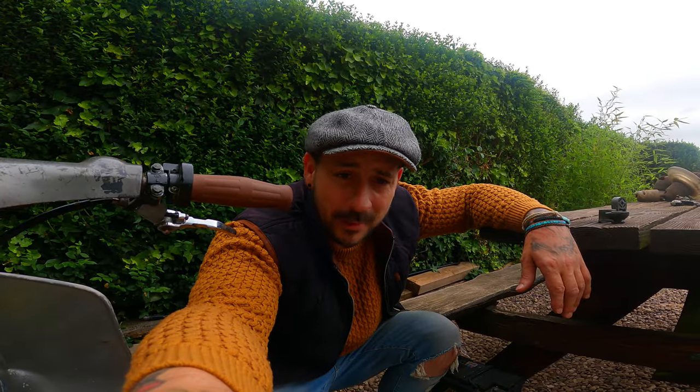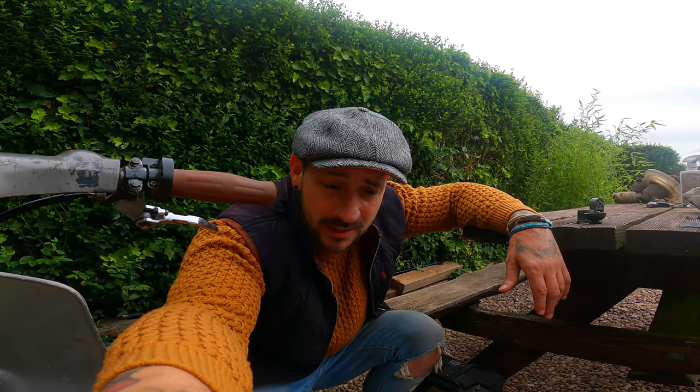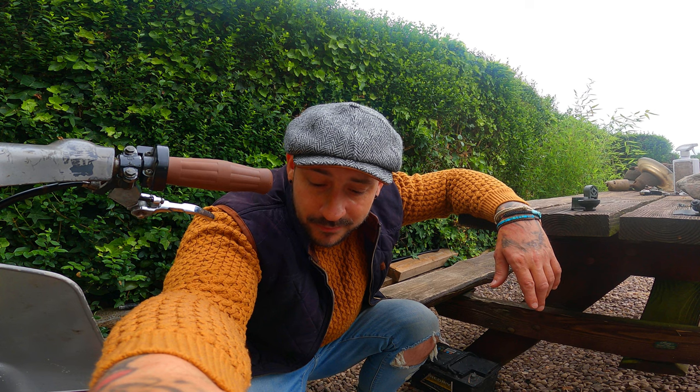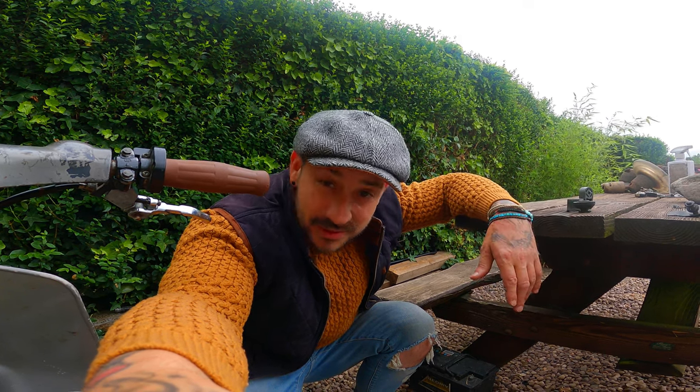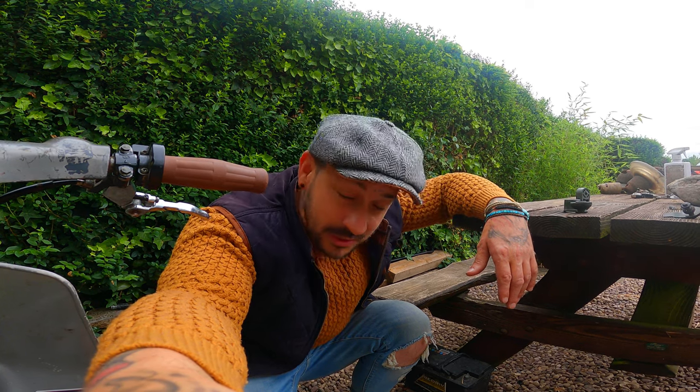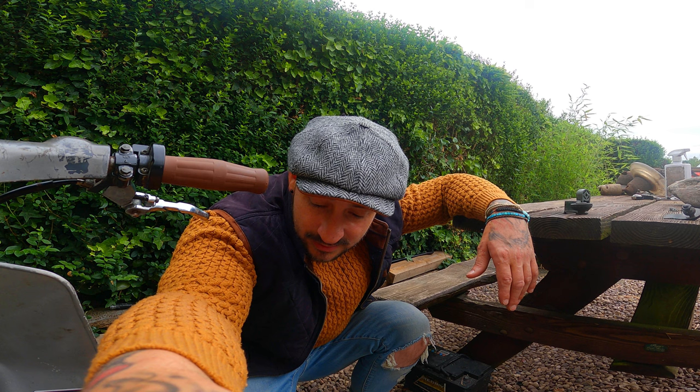But now we are heading... You can't even see me. We're heading to my mate Ben's to see how Annie's doing. Now, I believe all the stories, but I haven't been on a long journey myself. So what we're doing, we're going to change the oil, fill her up with a bit of fuel, obviously, and then go on my first major maiden voyage. It's an hour and 20 minutes away on this old girl. Now, yes, it's a proper journey. So we need to change the oil, like I said, and then, yeah, get on with it.